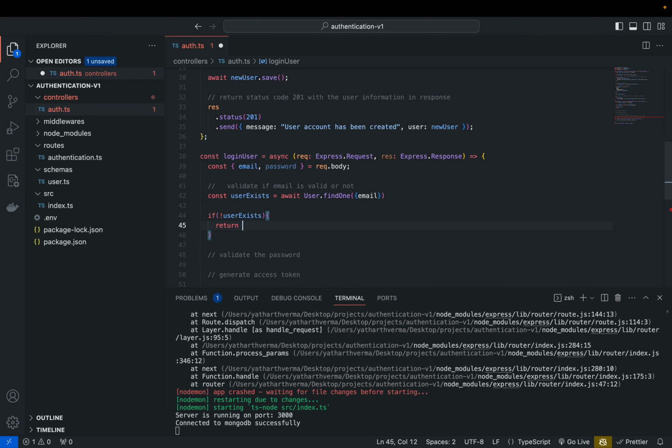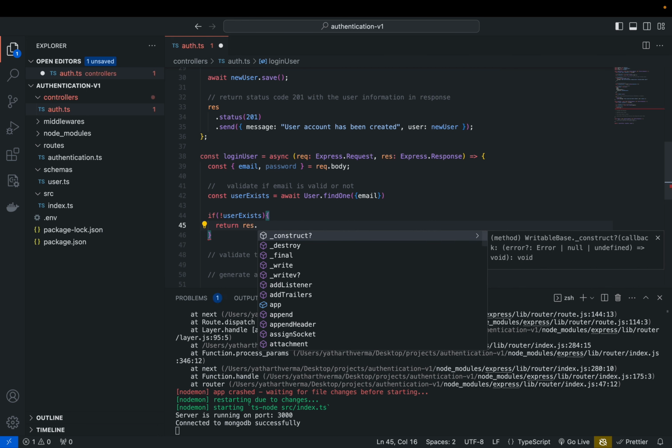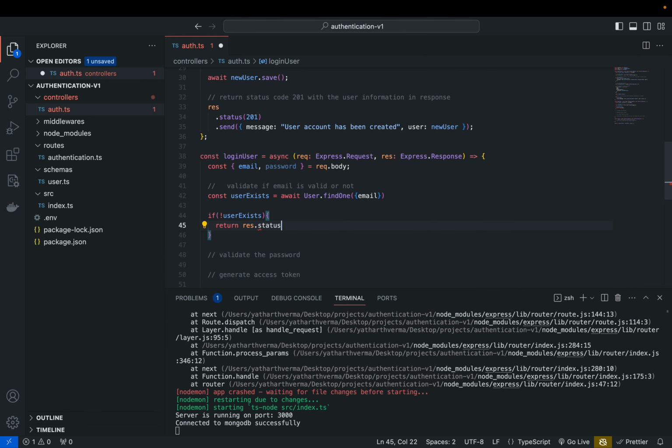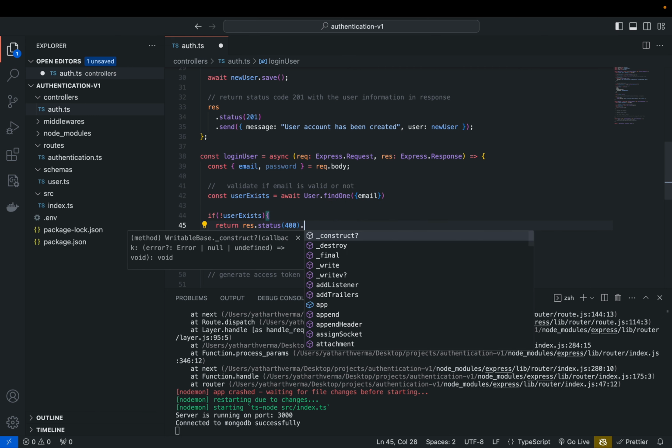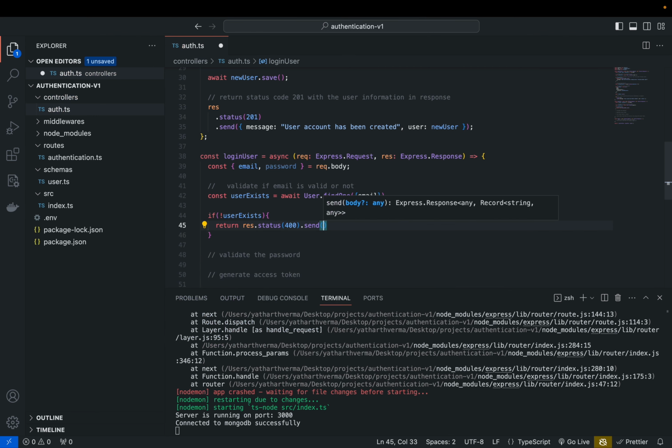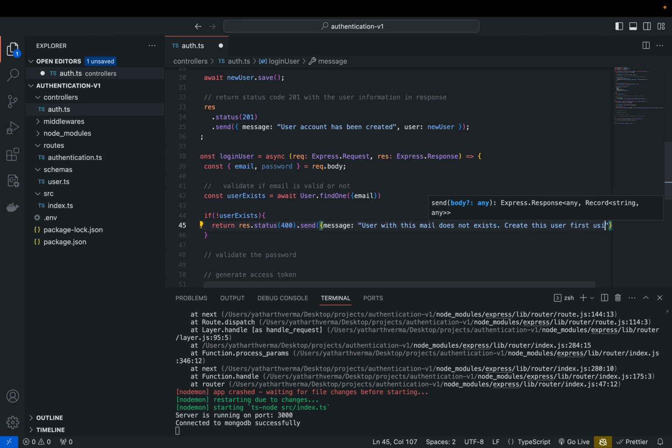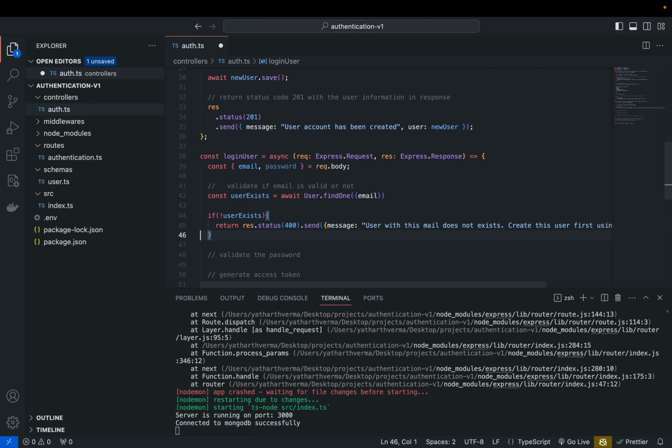So you can write return res.status(400).send, and send the message: user with this email does not exist. Create this user first using Signup API.